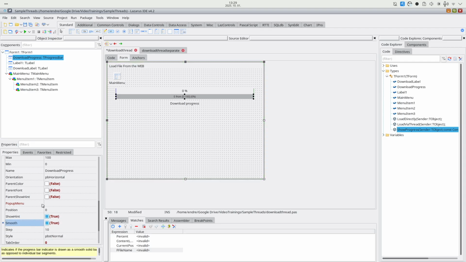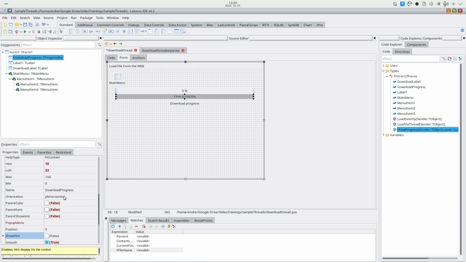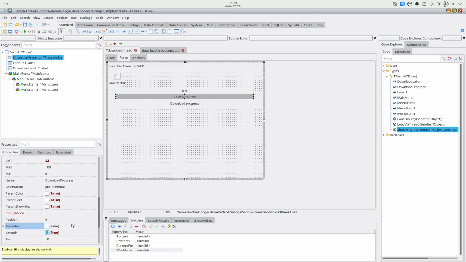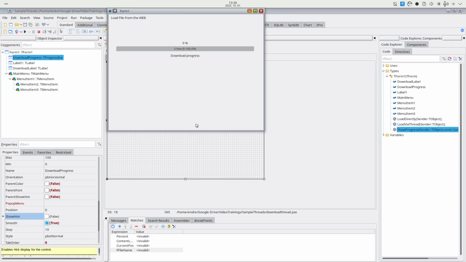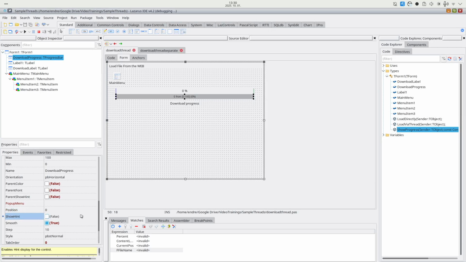So if you say that this should be smooth, okay, the hint we don't need, we don't want to show the hint. So actually you can write inside this one, but it was not working properly for me. But once we are not showing the hint itself, it should not show this progress bar. Now, okay, I don't know why it's still showing.